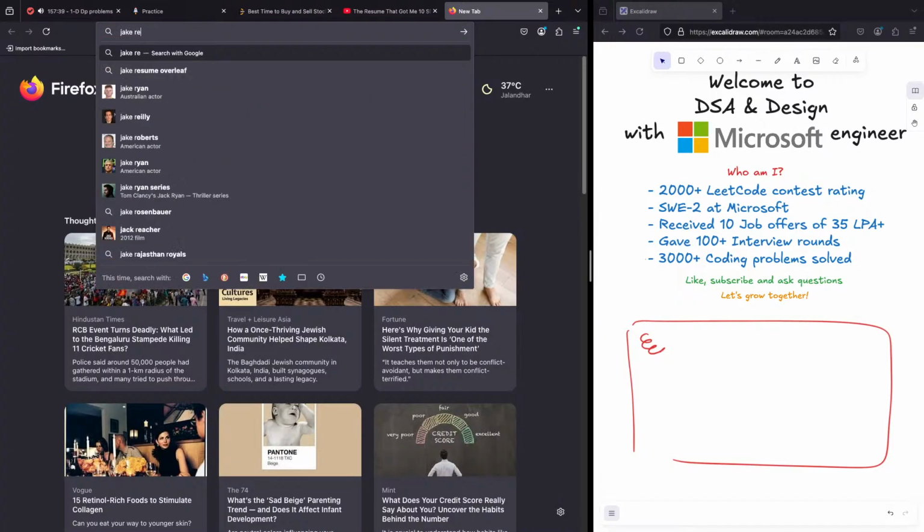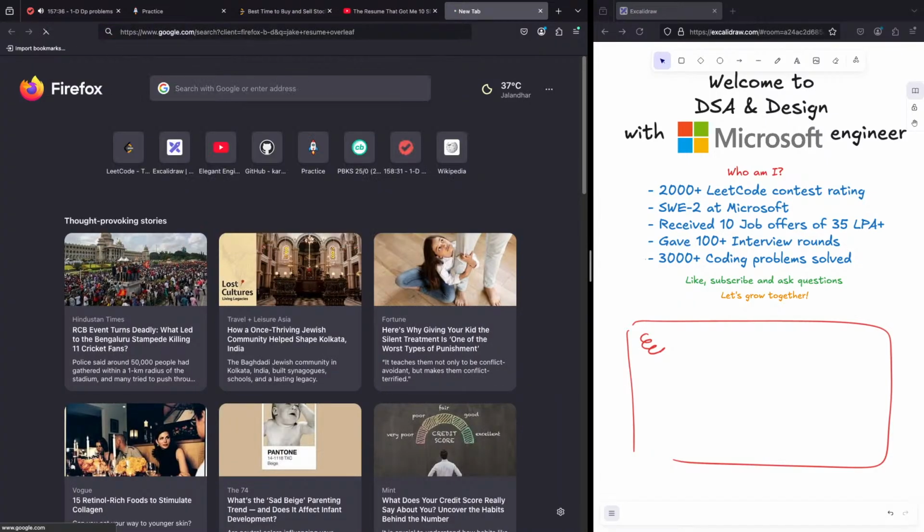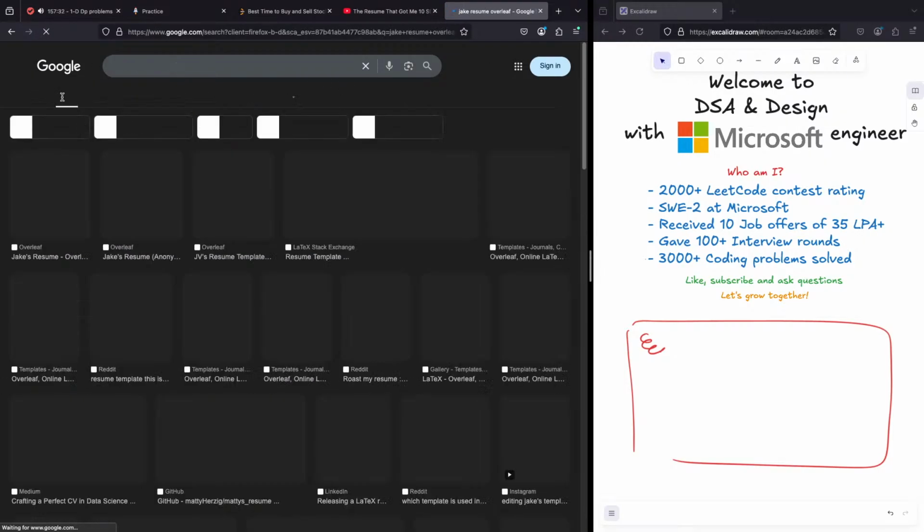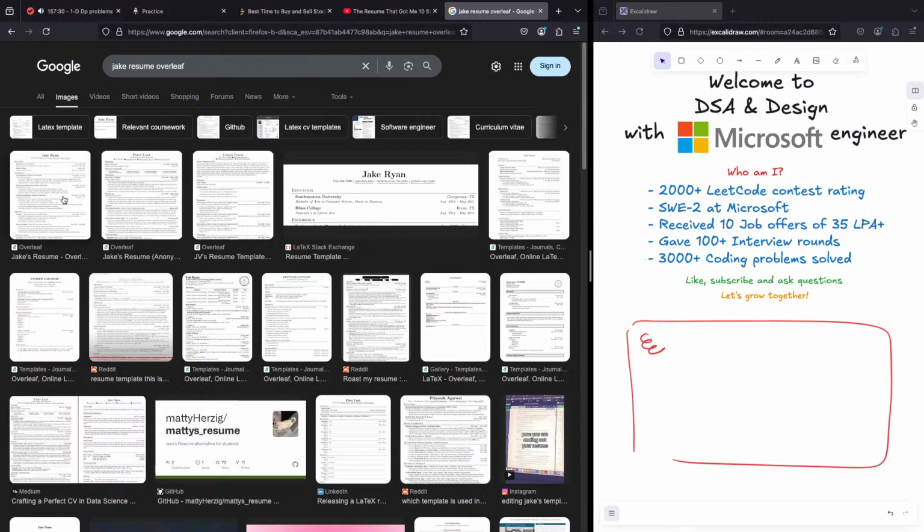It's there on Overleaf. Follow this pattern.